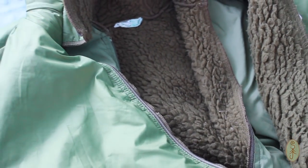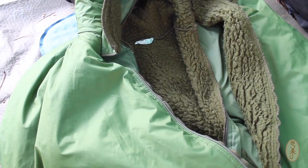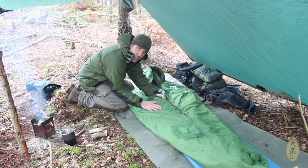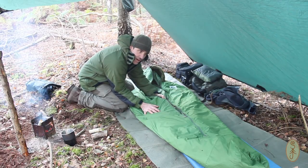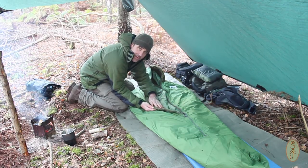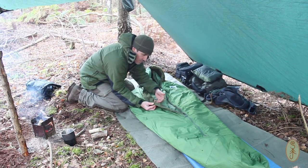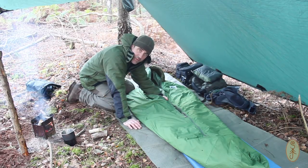It's a deep pile inner with a covering of Pertex, which is a very fine weave of nylon, which is windproof, very fast drying, and wicks moisture really well. So any perspiration from when you're asleep will get wicked out through this fibre pile to the outer layer, where it will evaporate really nice and quickly.